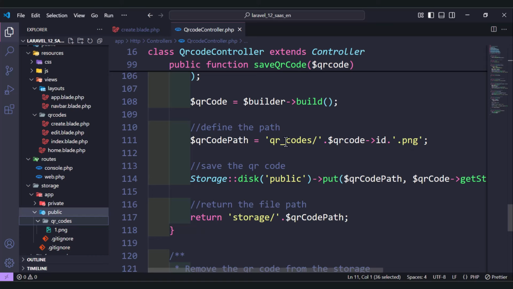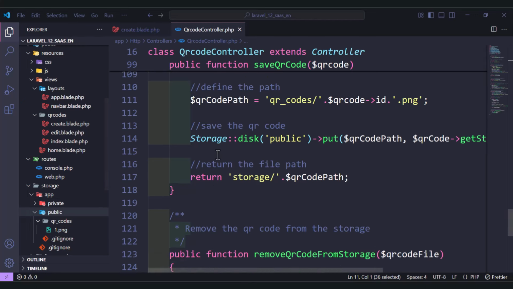So we have the qr-codes folder. We have the QR code ID, which is, as you can see here, 1 dot png, which is the extension, and it's stored inside the public folder. Okay, and here we are returning, not redirecting, the QR code path, which is this path.